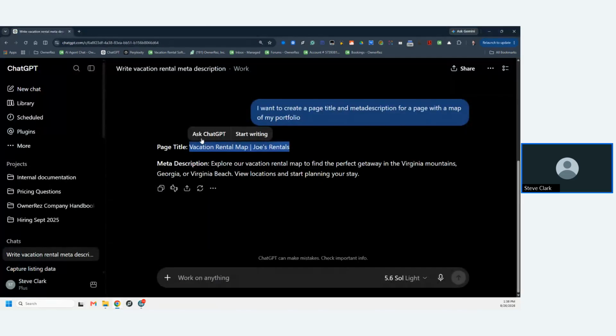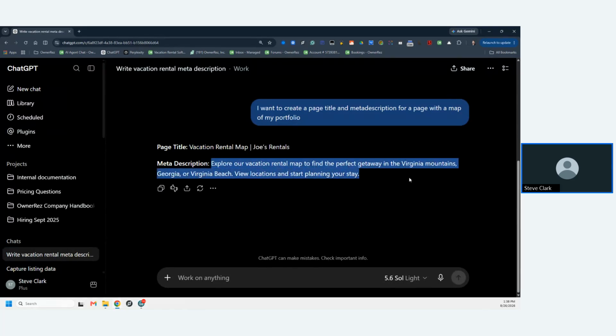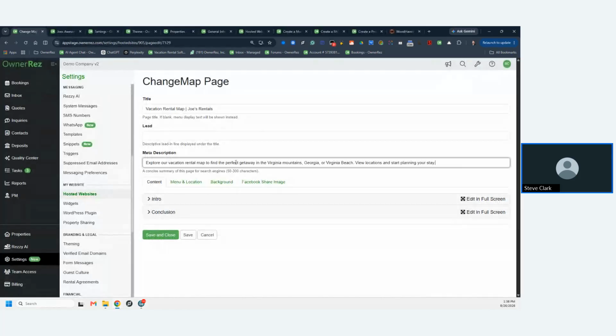And my meta description: explore vacation rental map. So basically my point is I see people go through and put the same meta description on every page. Google doesn't like that. It wants each page to be unique, to be something different. Before, our meta description said, hey, book today. This says view locations and start planning your stay.